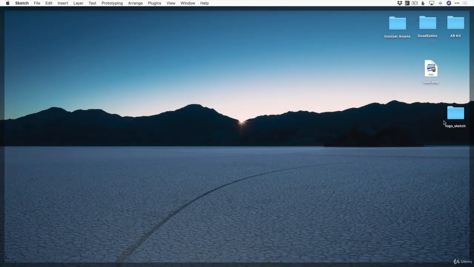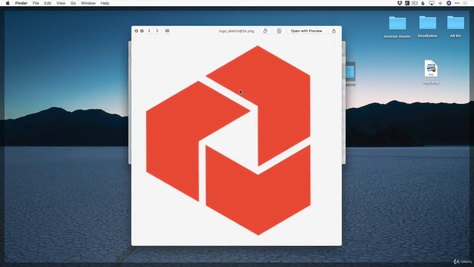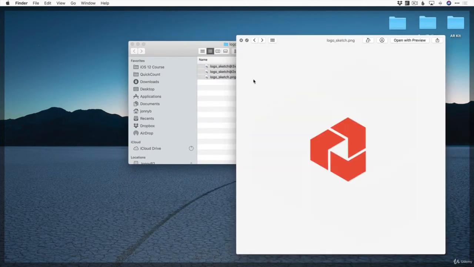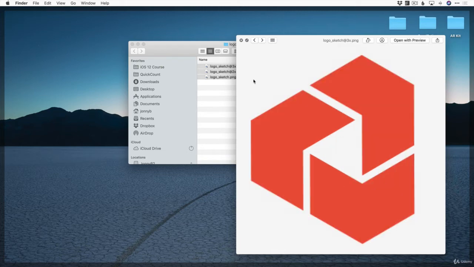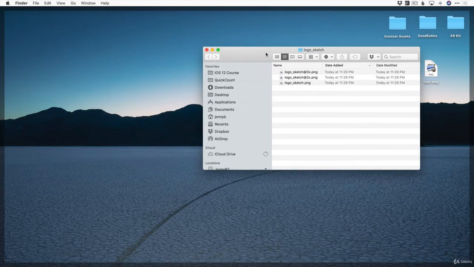All right, so now when we go to our desktop and open this folder up, you can see here we have these 3 images. All right, we have @3x, we have, that's probably 1x, and then @2x. All right, so we have our 3 images here. So how do we use them in Xcode?